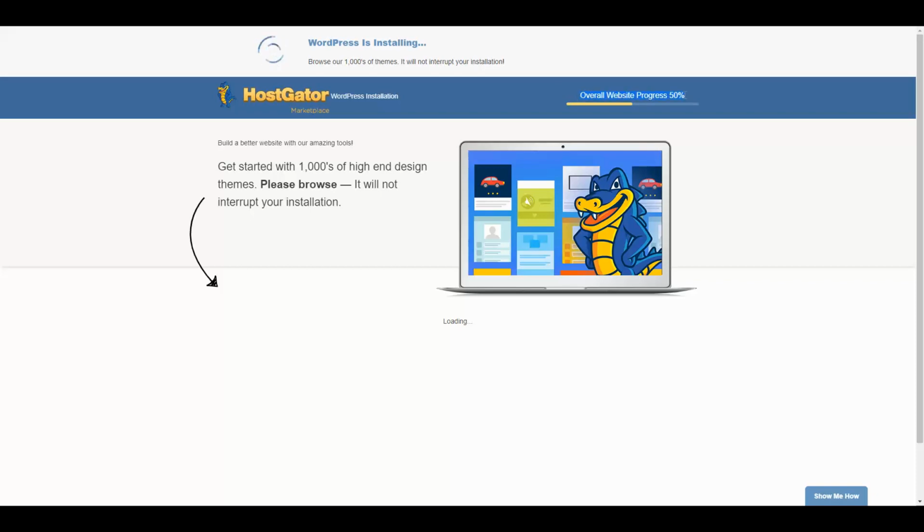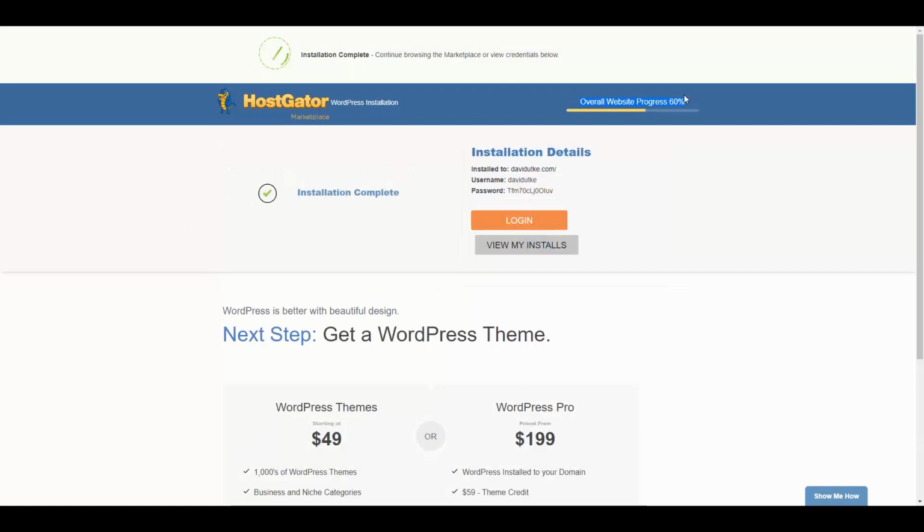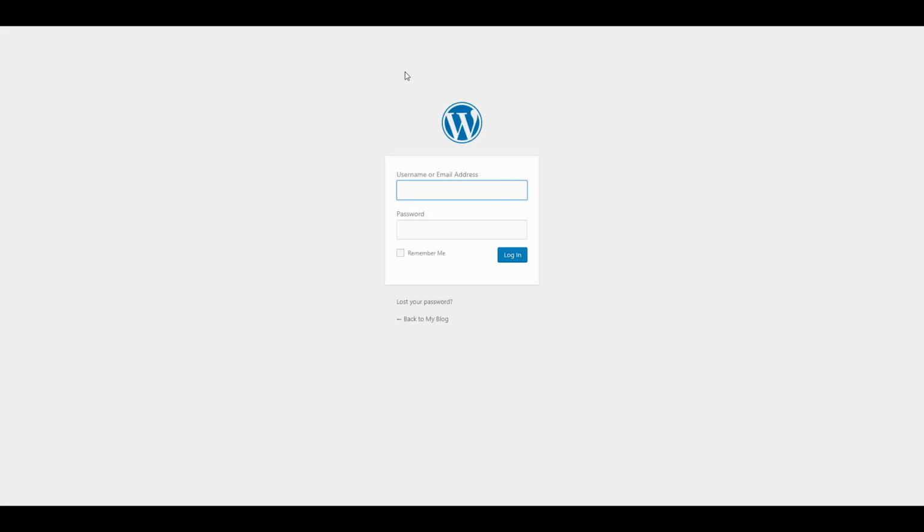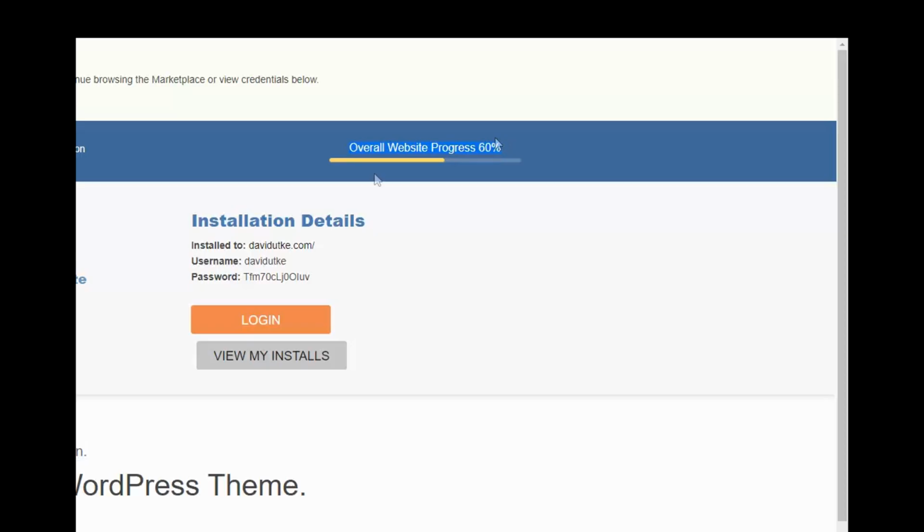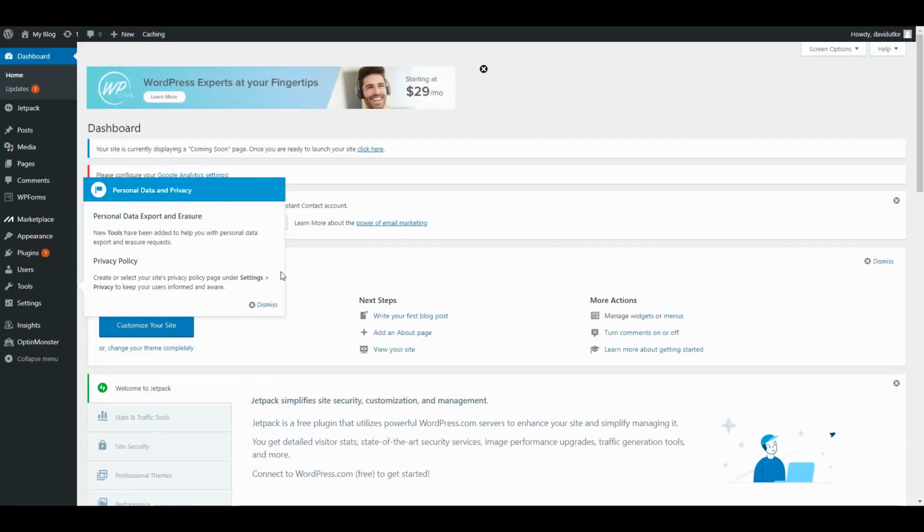And then once you have that set, all you have to do is go to yourwebsite.com/wp-admin, and then all you do is input the username or email address and the password that you created when setting up WordPress, and that is it. That is really it. And then boom, we're good to go. So you have your domain name, you have your hosting account, you just installed WordPress, you have a website, you're ready to get started with the next section, design.